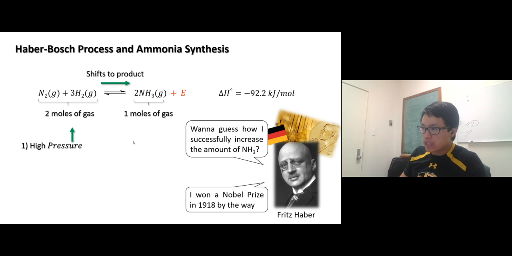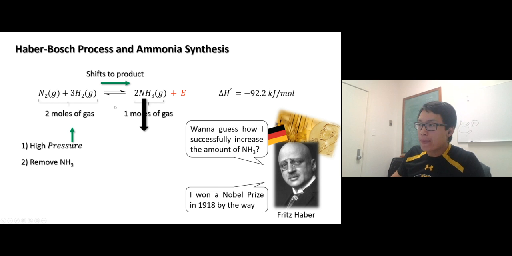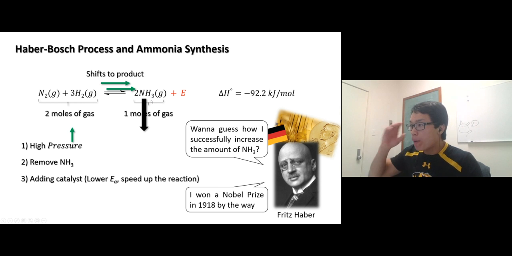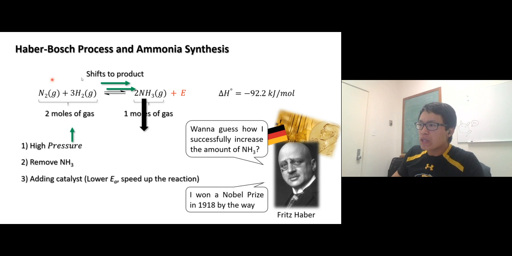Okay, and as ammonia is being made, they use a machine, the reactor, whatever they call it, the whole industrial process, to remove ammonia as it's being produced. Remove the ammonia. What happens to the equilibrium? Well, it goes forward as well to make more product, right? Now, adding a catalyst lowers the activation energy to make this equilibrium reach equilibrium more quickly, right? The only problem is they do this reaction at high heat. Of course, high heat will favor the formation of the reactant, but we compensate for that by adding more pressure.